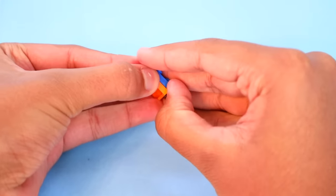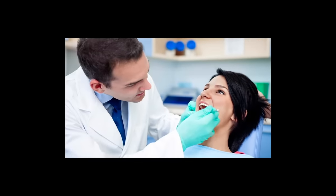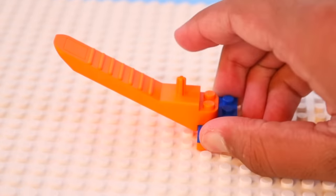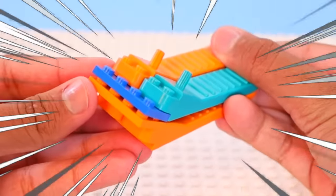Stacking two Lego plates is one of the worst things a human can ever do in existence. If you want to avoid obliterating your nails or racking up your bill with the dentist from biting them off, you can use a brick separator. Except those don't work a lot of the time, so the solution is to use two brick separators. But if that doesn't even work, you can go for four brick separators — but please, avoid doing it in the first place.